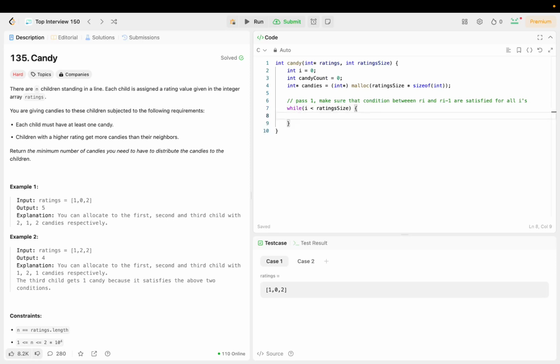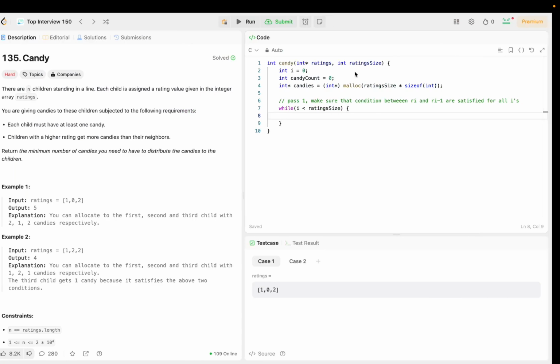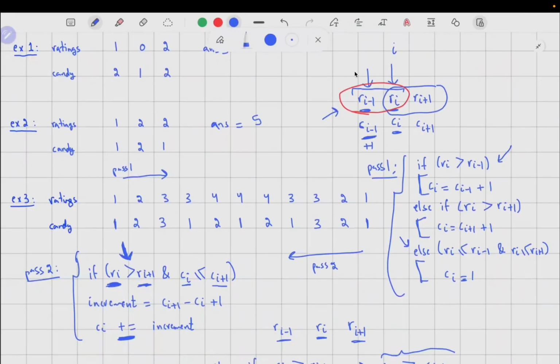We should do the checks that we already wrote on the canvas. Right here. So these are the checks that we should do in the first loop.